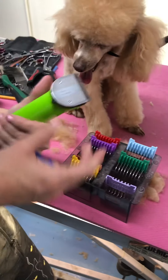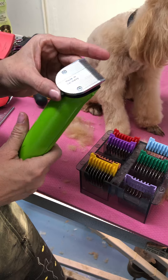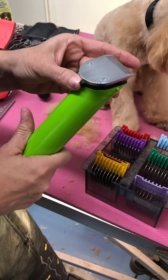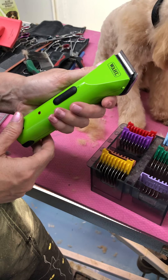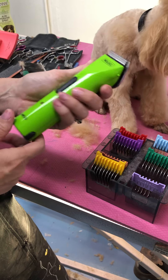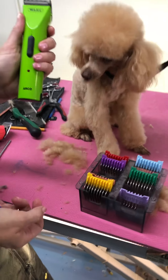You would want to use it on the 40 blade setting. This is a 5-in-1 blade on the back, which goes from 9 to 10, 15 is in the middle, then 30, and 40 being last. It comes with two batteries too, so if it runs out you can slip one off and put the other one in.